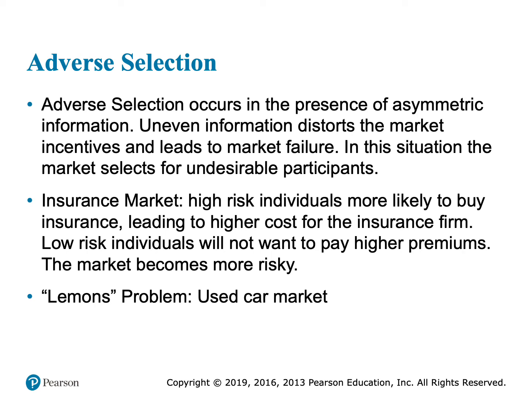And individuals trying to sell cherries would know that their car is worth $10,000, but would only be able to get $7,500 out of the market because of this opacity with regard to quality. So sellers of lemons are getting a bonus for participating in the market, and sellers of cherries are taking a loss for participating. So no one will be selling a cherry, and everyone will be selling a lemon, and the market will fail. It will be riddled with garbage cars. And so this is the problem of adverse selection that comes from having asymmetric information.